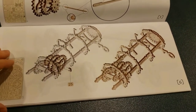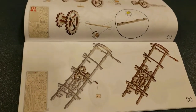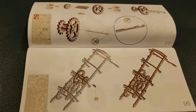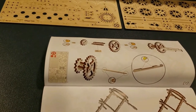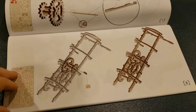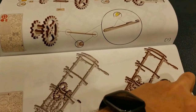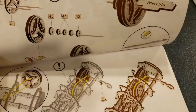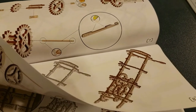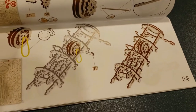And once we get to some specific parts that I may not have shown before, I'll definitely talk about it when we get there. But I'll be doing the same thing with this one as I have before, punching out the parts, and if they need any wax or anything like that, I'll go ahead and do that as well. And if you want to see how I do any of that, please look at my other videos that I have out, and they'll show you how to do it.